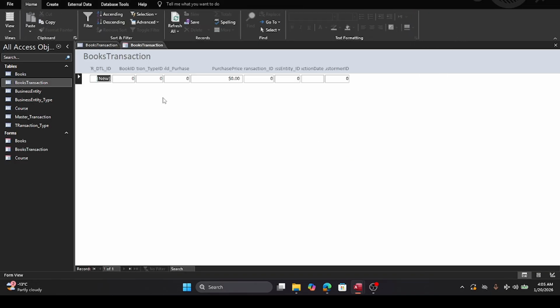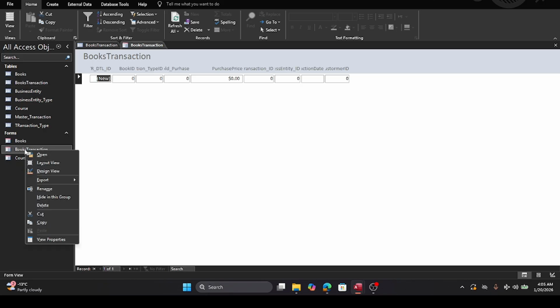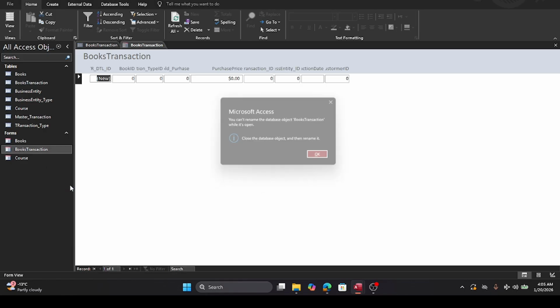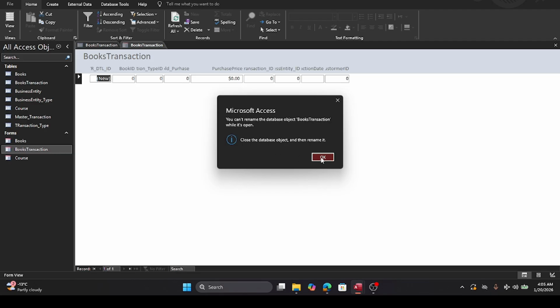Okay. So see, we have now books transaction. We'll create two forms. Rename it. Let's create it. Okay.